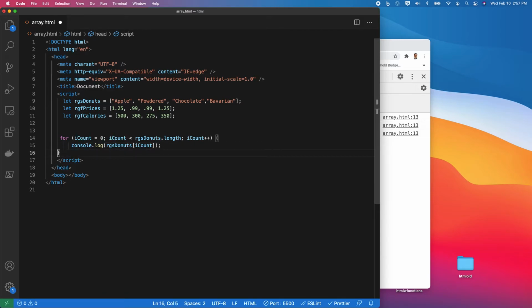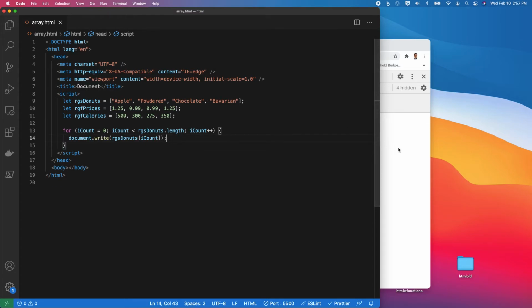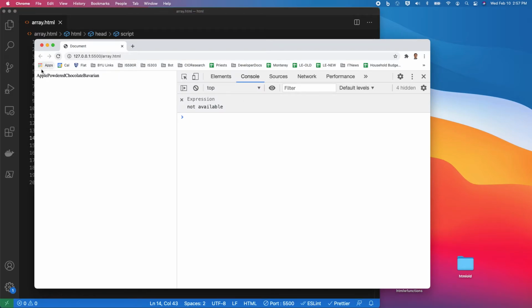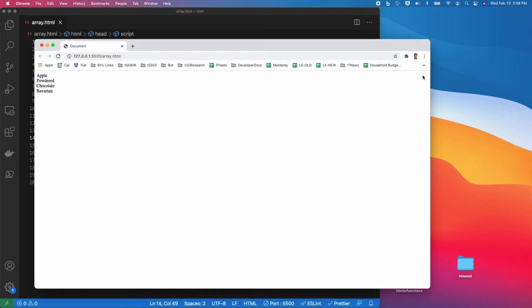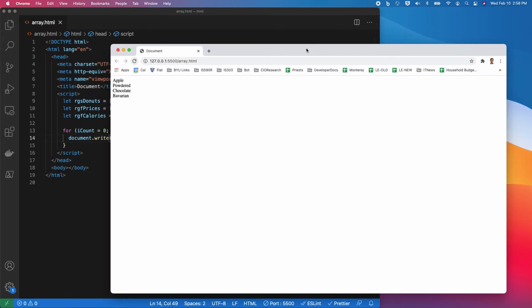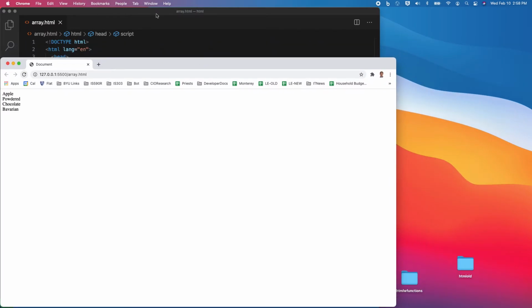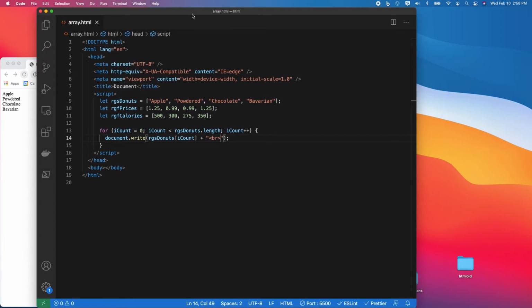All right, and then just to kind of mix things up, I could do console.log, but let's just put it right in the web browser. So I'll do document.write, and we're looping over this, and I'll leave it like it is for the moment, just so we can watch that happen. All right, I put them all on one line, so let's fix our output a little bit. Concatenate a line break. Hit save again. Go back. All right, that's looking better. I'm going to close that because I don't need it at the exact moment. Actually, since this is on the left-hand side of the page, I'll reorient my display a little bit.